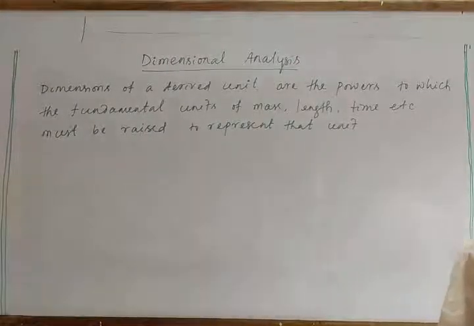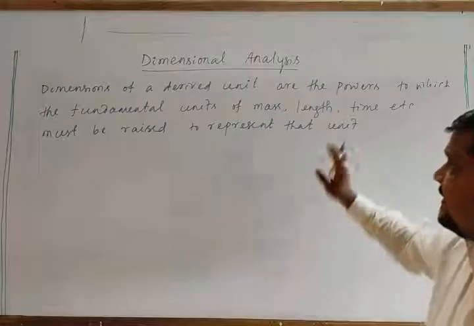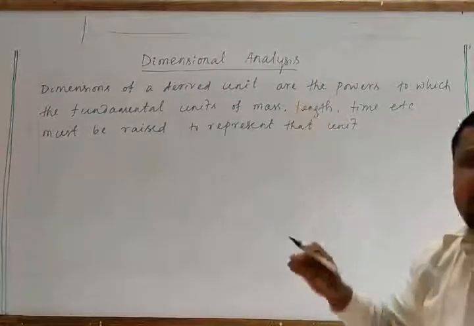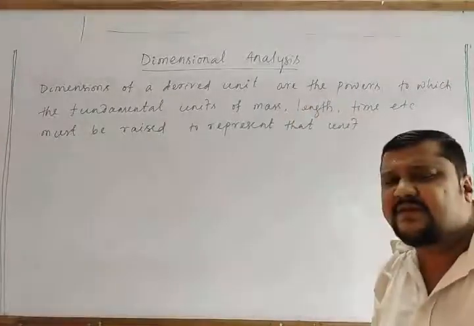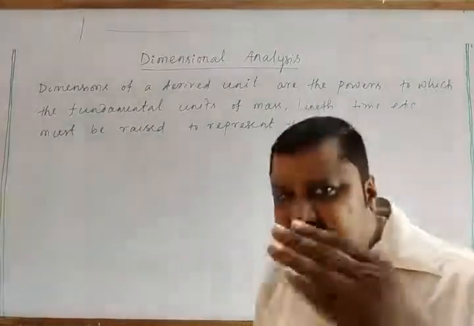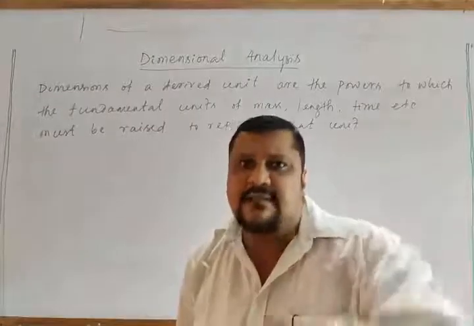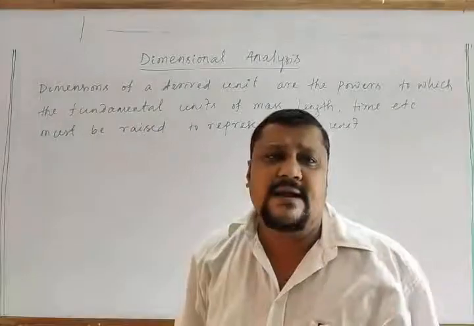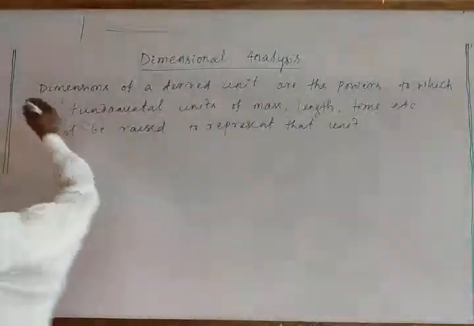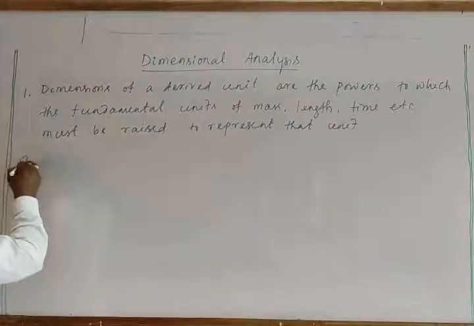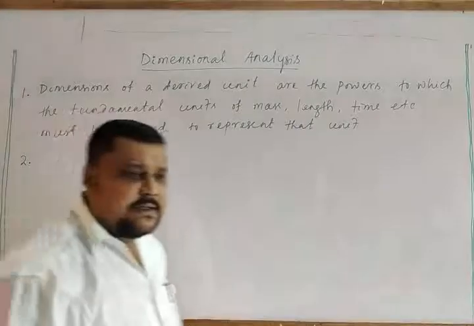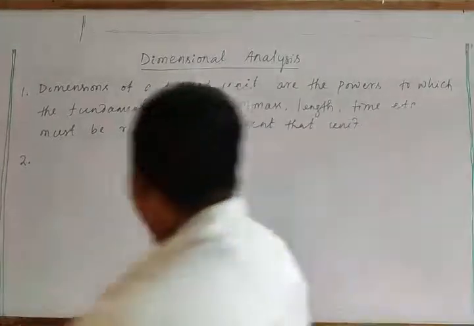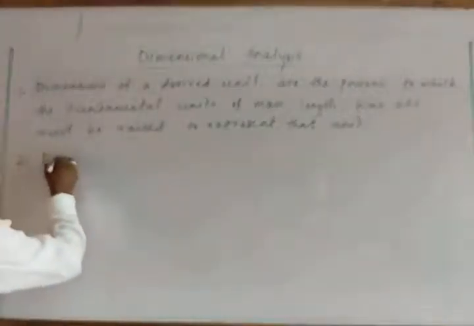If I write this in a dimension, then if you know the definition of dimension, there are 3 definitions coming here: dimensions, dimensional formula, and dimensional equation. All are the same once you know the dimensions. So I will define them one by one. Let me write the definition, then we will go for examples. This is the dimension. The next one is the dimensional formula.